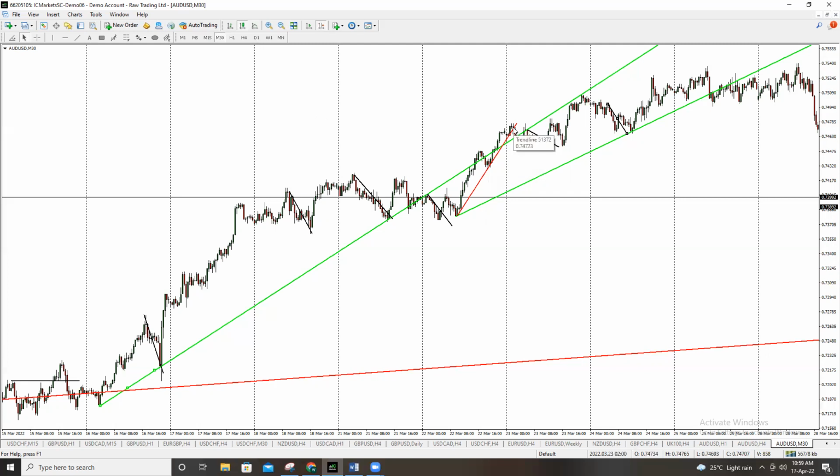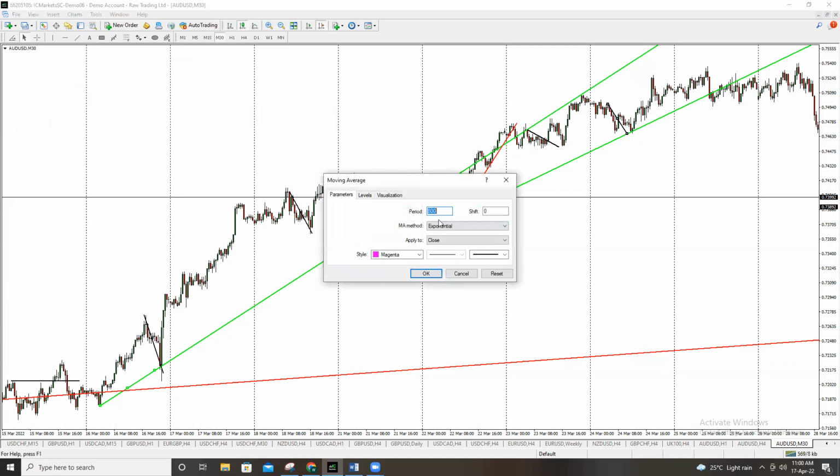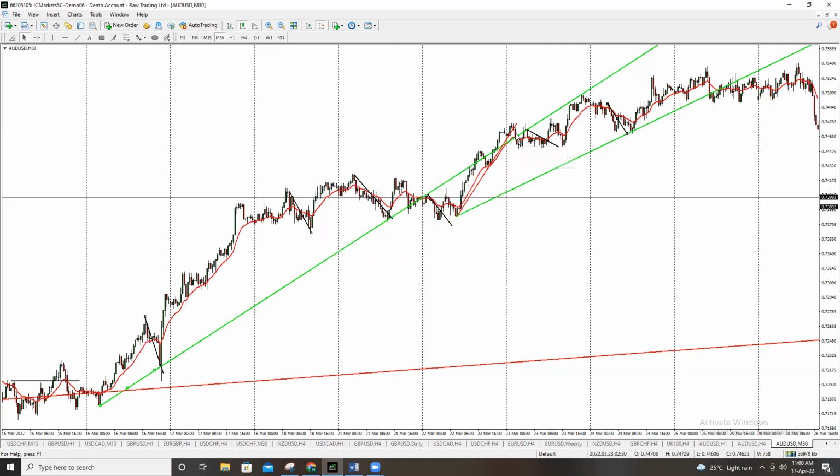That is the first one, the personal target. Second, the break of your trend line. And of course, the third is just you hold it until the break of the actual, maybe the lower time frame trend line, or if you are a swing trader, the higher time frame, or if you have catch up, what we call the 13 EMA. Okay, you can insert it through your indicators, trend. It's a trend indicator. So you go to trend, moving average, then you set it as 13. It's usually red. That's why it's called catch up. So when there is violation of catch up, you see, for a buy trade, the market should be above catch up.